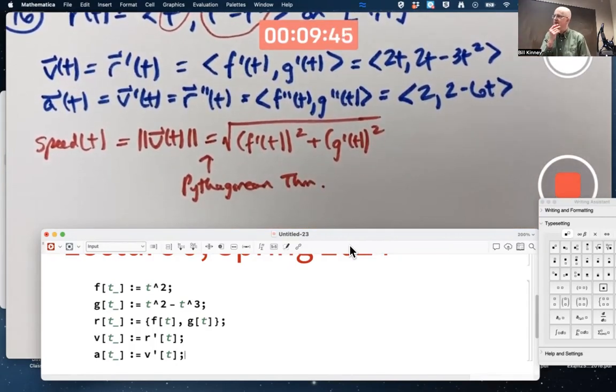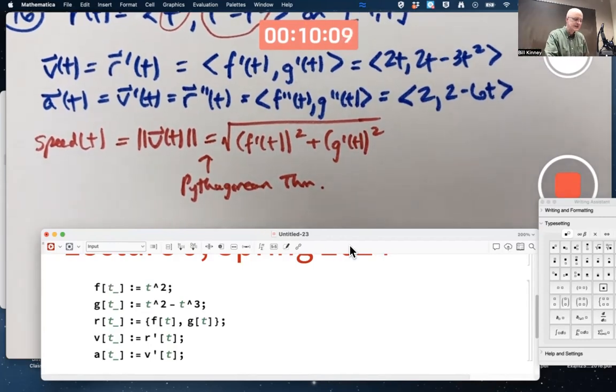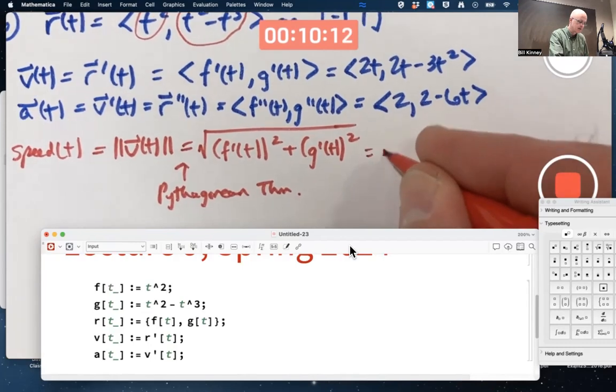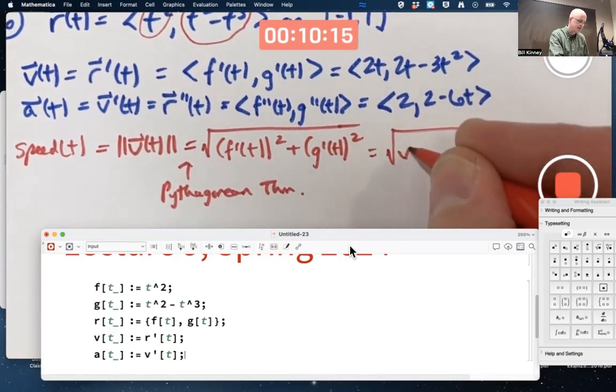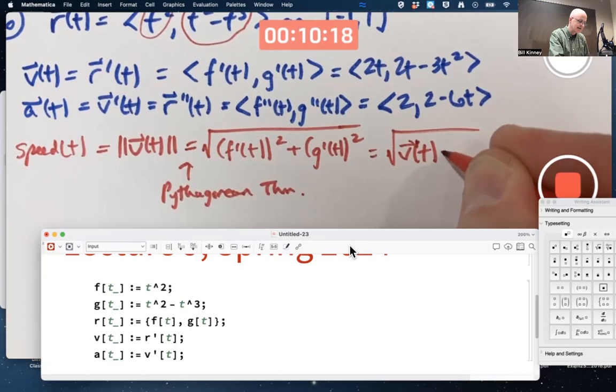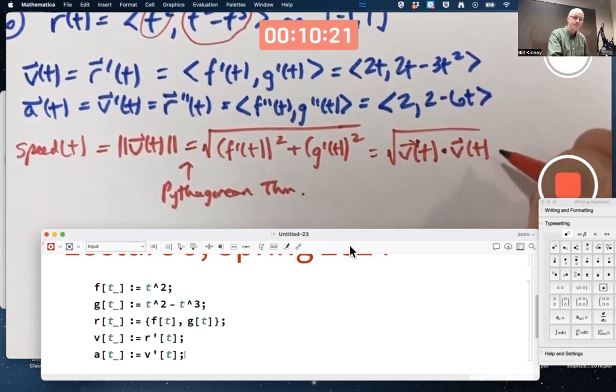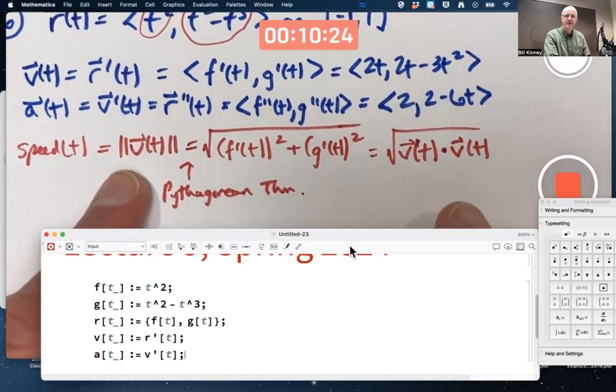Another way to derive the speed is to think about the distance traveled and differentiate that. And you do get the same answer either way. But the distance traveled has to be computed as an integral of this magnitude. So it seems a little like you're going in circles, but they are related. Essentially, it's the fundamental theorem of calculus. This is also, and this is worth knowing, the square root of the velocity vector dotted with itself. Right? Because the magnitude of any vector is the square root of that vector dotted with itself. That is worth knowing.